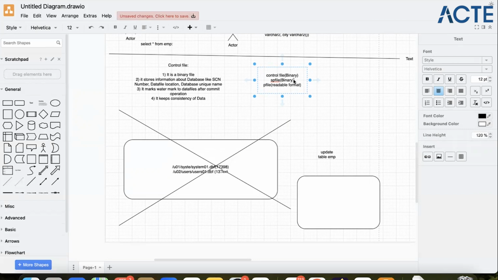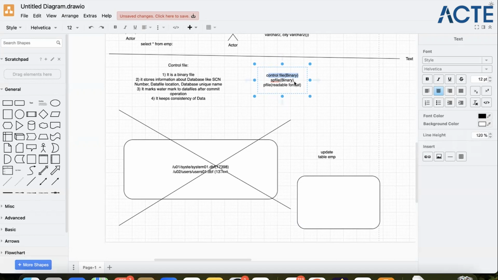It's running with the SP file. Now, if you want to change anything, like increasing the memory for your database, you will perform that on the SP file and restart. The control file is important at runtime. Once your database starts, it looks at the control file to find the location of the data files. The location of data files is stored in the control file. The database SCN number is marked in the control file.